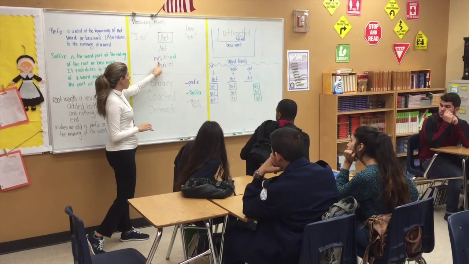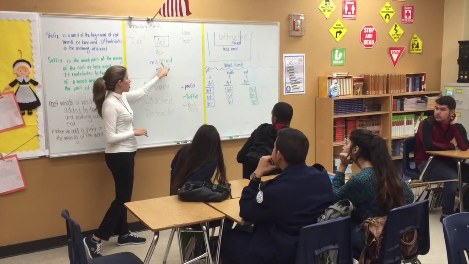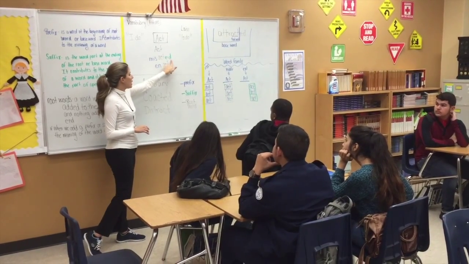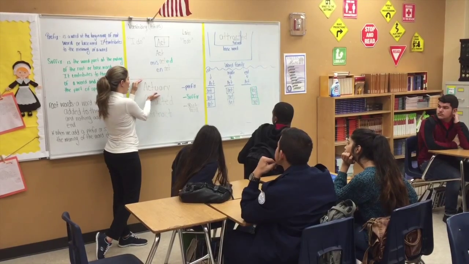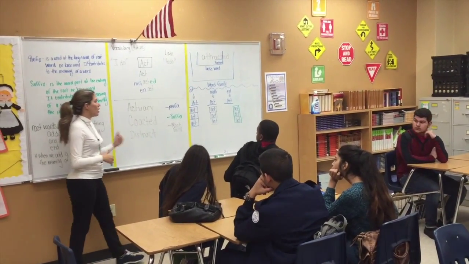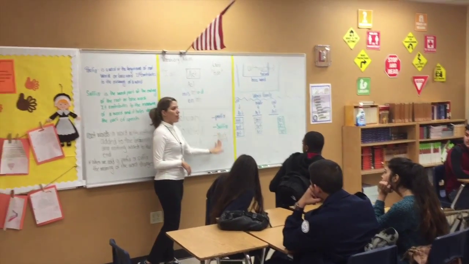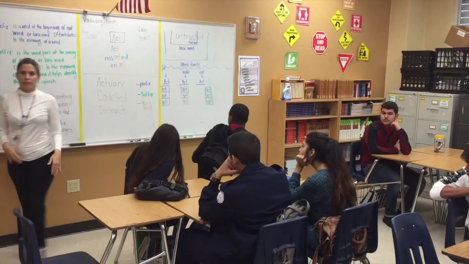Here you have my prefix in blue, miss. Act is your root word, so it stays in black, and my ed at the end, the suffix, went to green. So I want you to color code the word that I assign you according to your understanding of where the prefix, suffix, and root word is found. Any questions on that? Okay, go ahead.